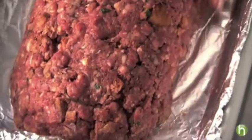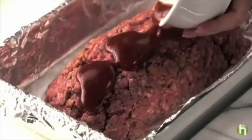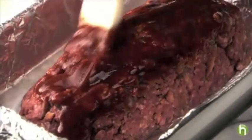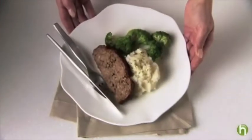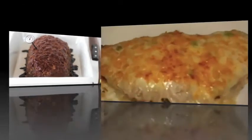Now for the final step. Top with the remaining 1/4 cup of barbecue sauce. This is what makes it really tasty. And just bake in a preheated 375-degree oven for about an hour, or until the center of the meatloaf reads 160 degrees with a food thermometer. Meatloaf is always a family favorite and perfect for sandwiches.